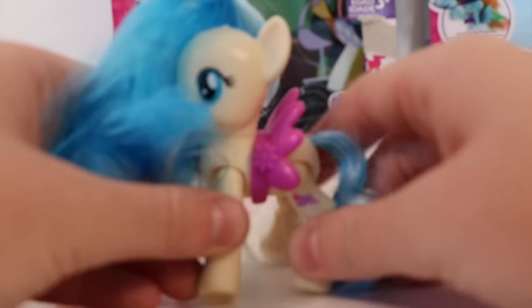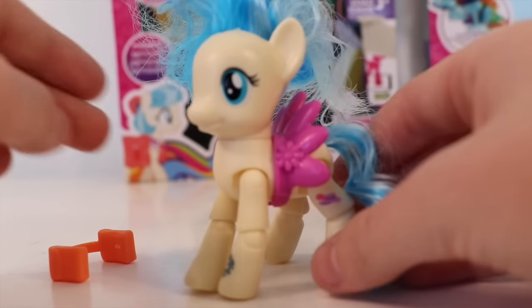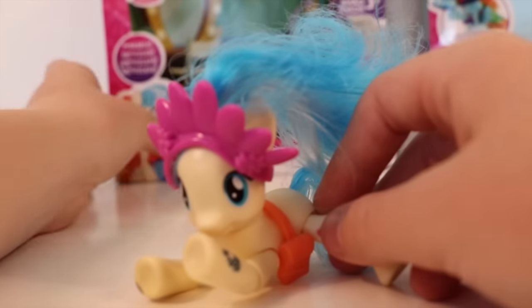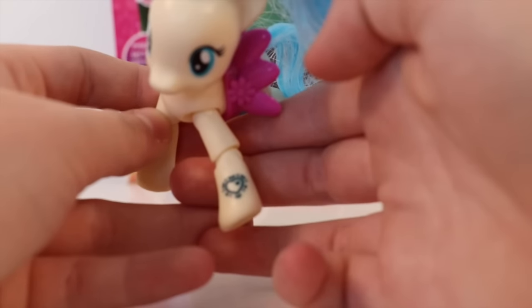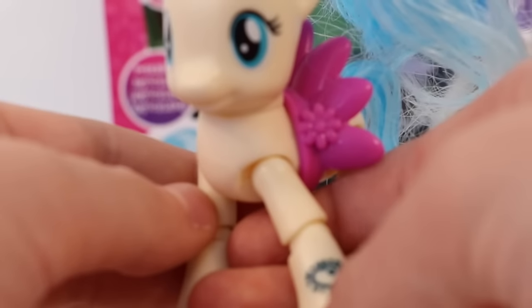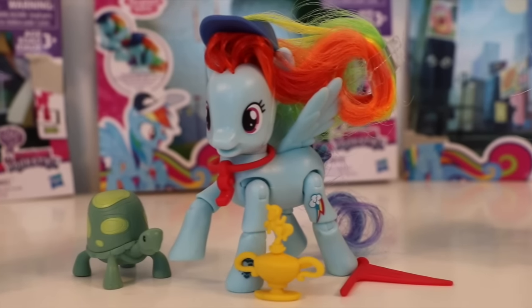It's kind of weird. I don't really know why it comes with this little skirt thing, but it's actually kind of cute when you think about it. It's kind of like cute little Coco Pommel. It can be a headband. Also, they all have the My Little Pony symbol on their hoof for the My Little Pony game, which is, I mean, it's great. Best game.